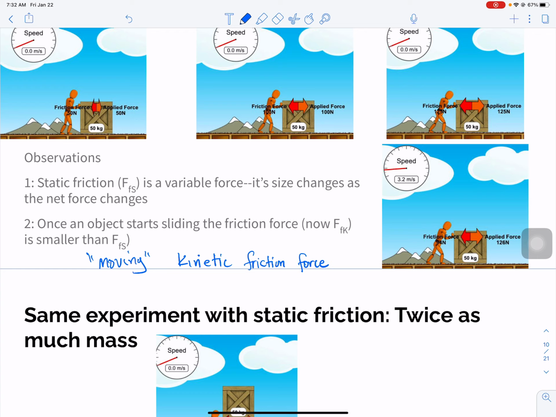Now, the reason why it's misnamed is because there are different types of motion. So I can walk, I can also slide on my feet, or a car can skid, but it can also roll, okay? All of those involve friction. So when we talk about kinetic friction, we are talking about sliding only. And this is something you're just going to have to remember: kinetic friction, the motion is sliding only. Anything else, not kinetic friction.